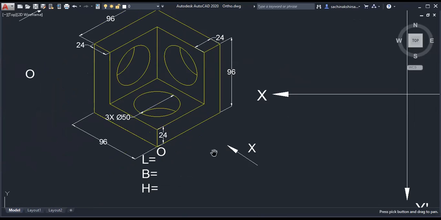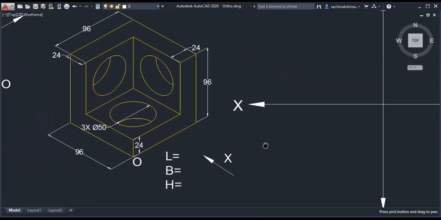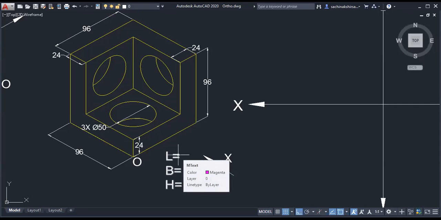What will be its overall dimension? Length, width, height. So what is its length? Horizontal dimension looking from the front view direction. What is its length? How much is it? Calculate it for this object.